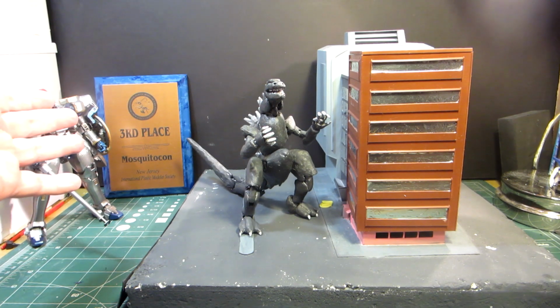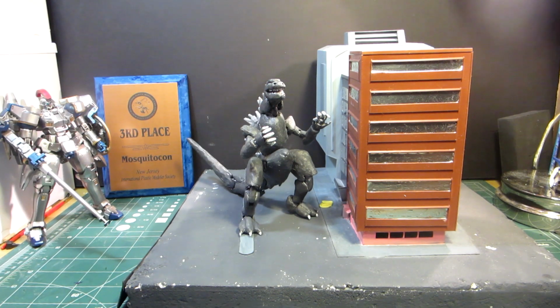Obviously, you guys are probably going to be sick and tired of looking at that plaque there. I haven't thought of a place to put it, but I'll definitely find one. And of course, I got to put away the tall geese so that it doesn't collect any dust. I have a cabinet that I have been contemplating showing you guys. It has to be cleaned and organized, and I have no more room left. So I'm probably going to be putting away some kits to make room for the new kits.